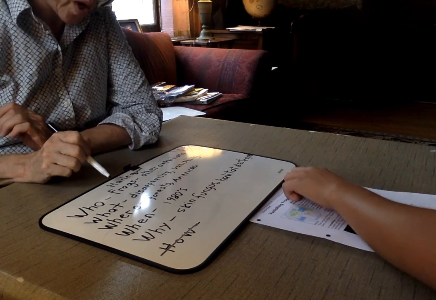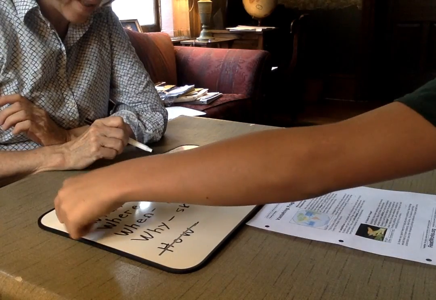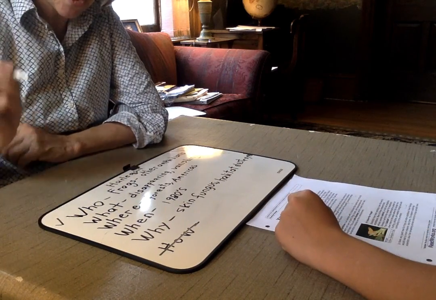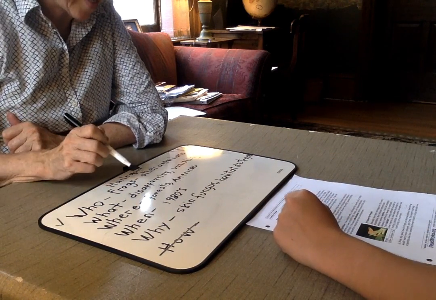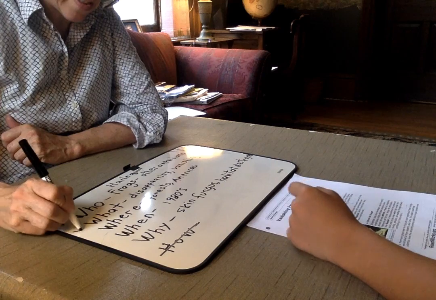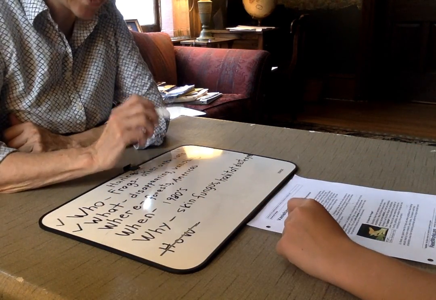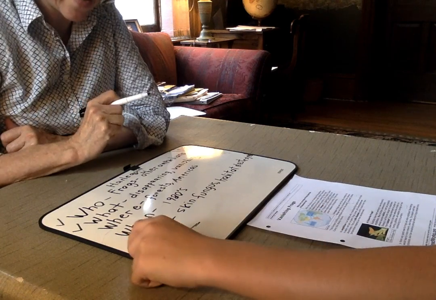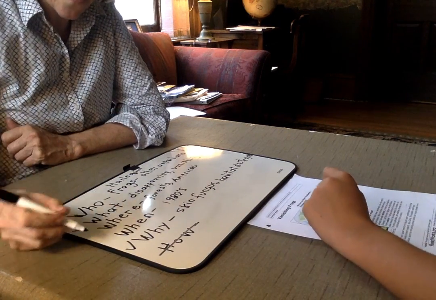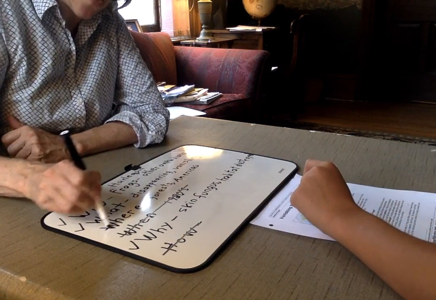Okay, so we have the who. Harlequin frogs and other amphibians. Yes, we definitely need to keep who. We need the who. Okay, I'll put a check mark by it. The what says that they're disappearing and vanishing. The where is in forests in the Americas, and the why is skin fungus. You only can pick 3. Let's do who, what, and why. And then cross out the when and cross out that.